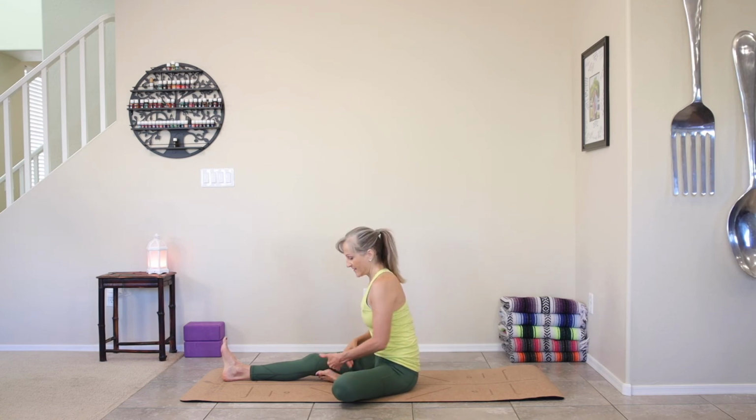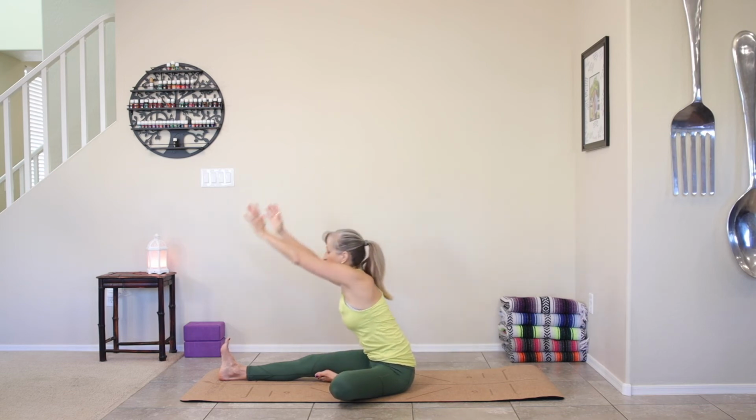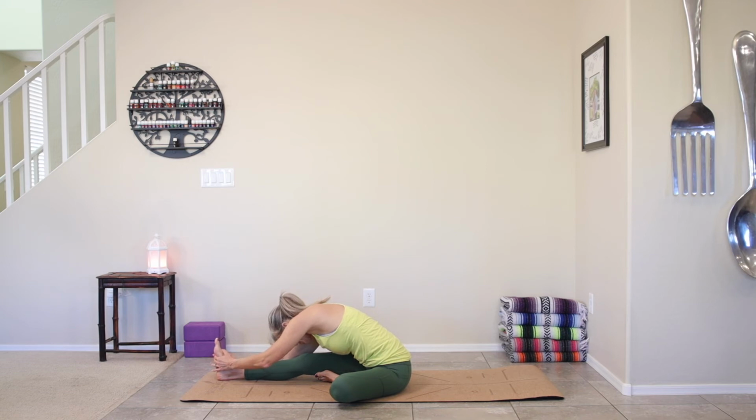Let that knee, so the bottom of the foot is by your thigh or your knee, lengthening through the spine. Right ankle is flexed. Inhale the arms up. Exhale, fold forward. Reaching for the foot, ankle, shin, or the floor, whatever works for you. Lengthening through the spine, then adding the head later. Just notice the difference. One side might be much easier than the other. Just appreciate what the body can do for us.